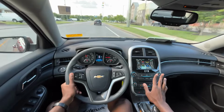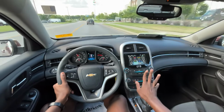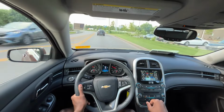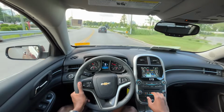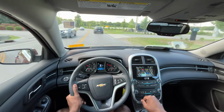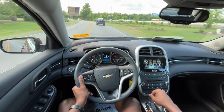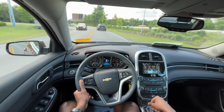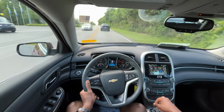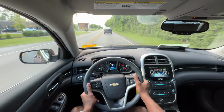And in terms of just how the interior's held up, the good thing about the cloth leatherette interior is it's pretty hard to, I guess, mess up unless you cut it with something, as opposed to sitting on leather for a long time, the leather starts to crack, things of that nature. But here, again, with 124,000 miles, still looks like new, except for that one little tear in the stitching.